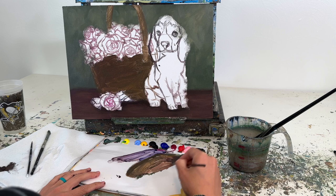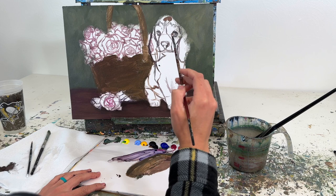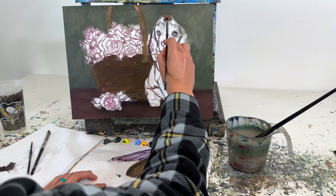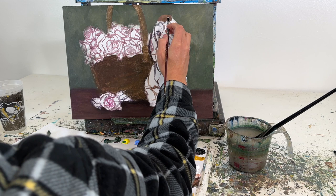I'm going to start by mixing some black with some burnt umber and white, and that's a good starting color for his head. I'm gonna mix a little Naples in there just to lighten it up, help it to separate from the background a little more.